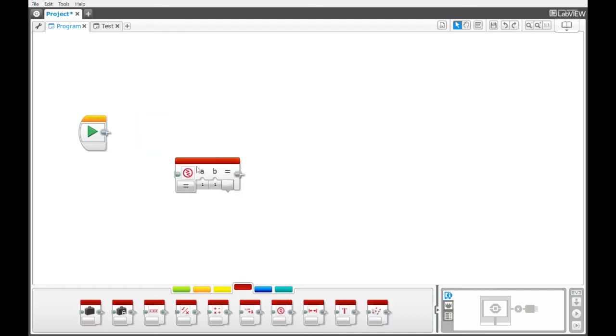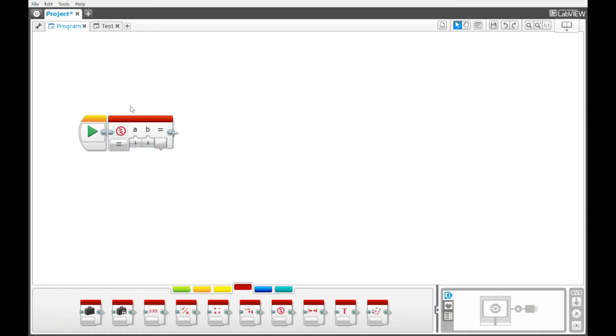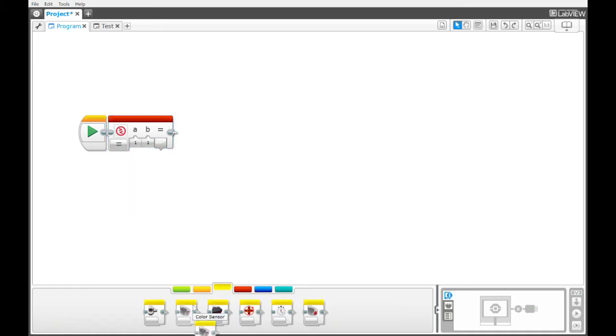Next up is the compare block. The compare block takes 2 number inputs and gives you a logical output. And so you can check whether 2 sensors are equal to each other or not equal, greater than, less than, and so on. So you could check whether 2 color sensors read the same amount.